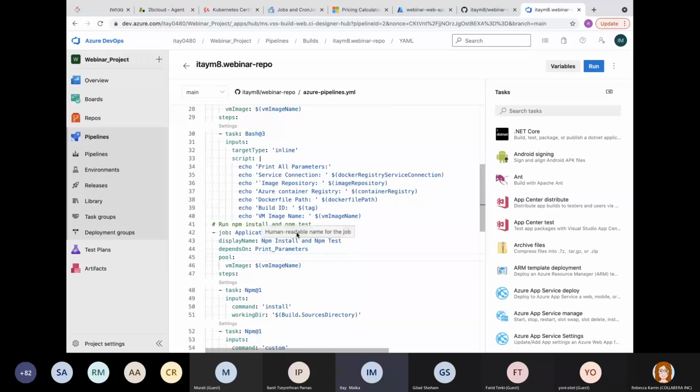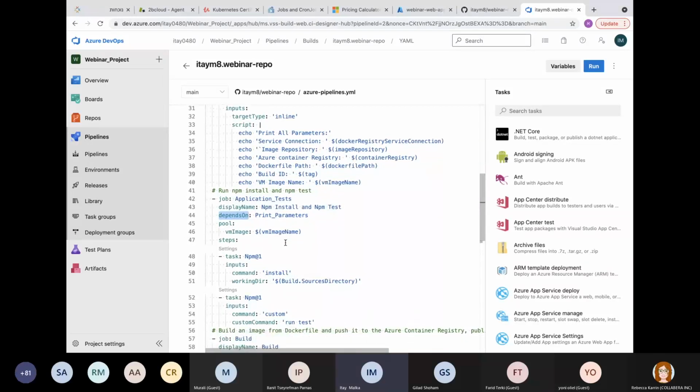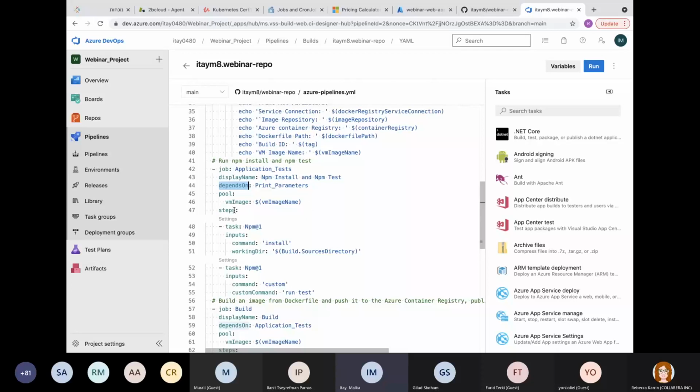And it's really important because sometimes we want to make things in order. We want to execute the first task and then the second task and then the third task, and not in parallel. So that's the reason why I added this parameter here. And there are a lot of features in Azure DevOps, but really it's the basics.